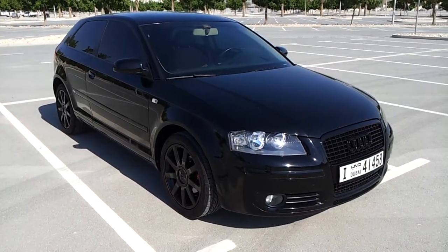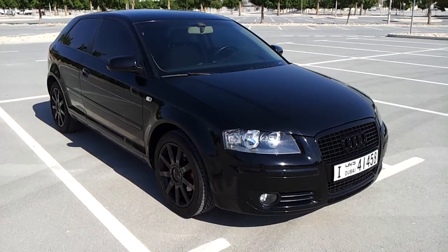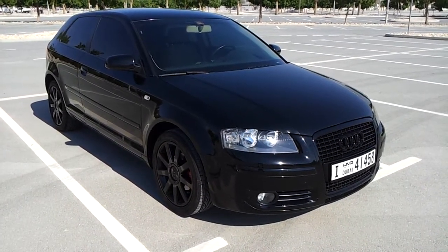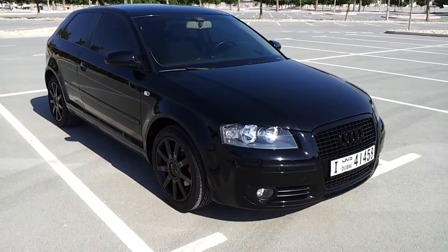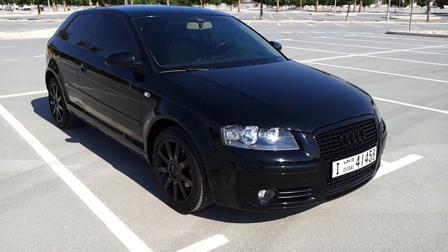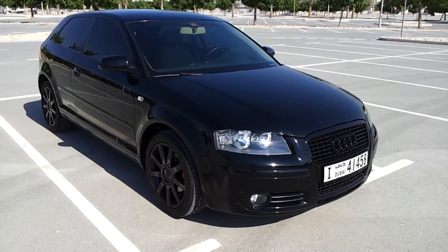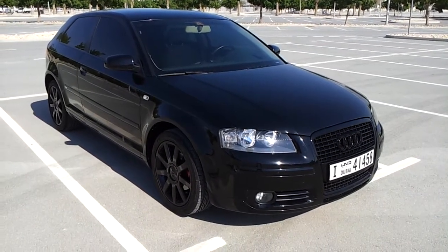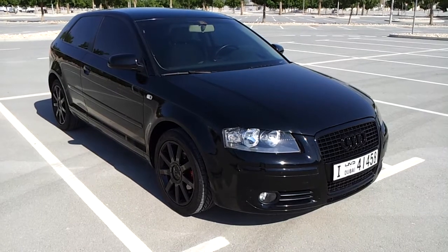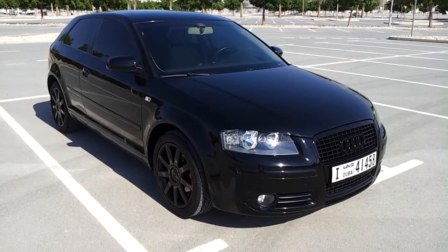Hi and welcome to this Auto Emotion presentation for an absolutely beautiful Audi A3. The car is presented in gleaming black metallic with fully color-coordinated peripherals — grille, wing mirrors, door handles, alloy wheels — and has a host of upgrades to make this very popular vehicle stand out from its brothers and sisters.